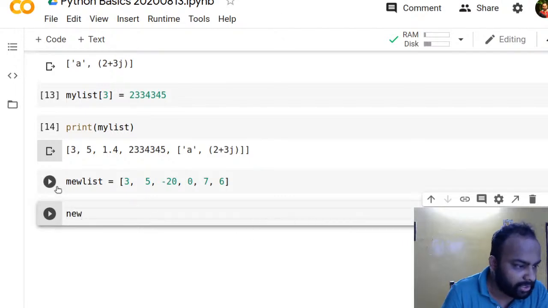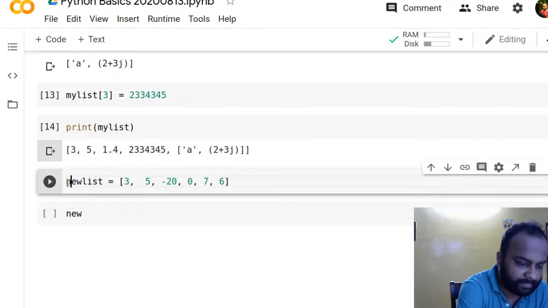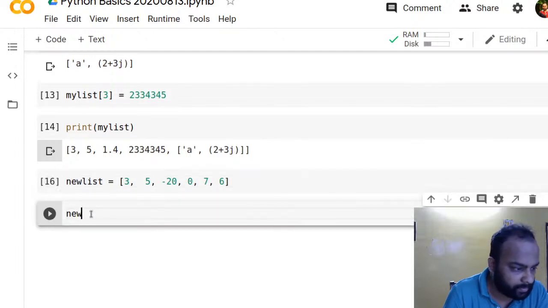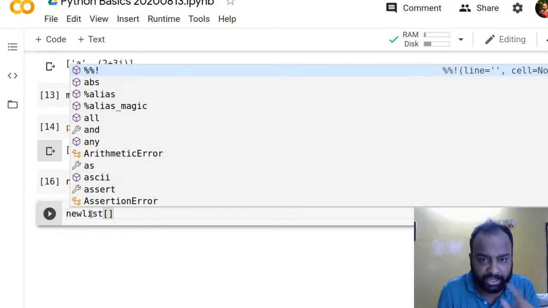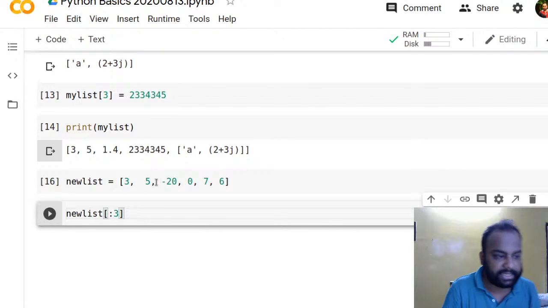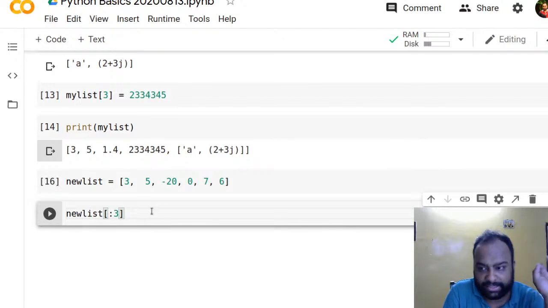Now if I want to extract the first 3 elements, this is the syntax. Look at the syntax very carefully. I am writing new list :3.